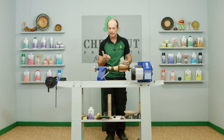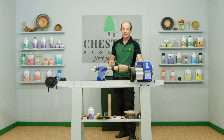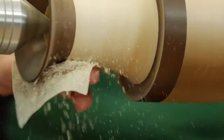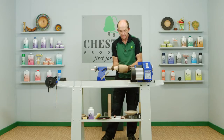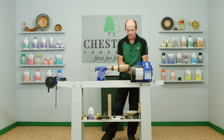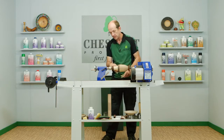Again, starting at the 180 grit here, and as I'm sanding this, you should be able to see the dust literally falling to the bed of the lathe rather than going into the air circulating. Using the oil as a lubricant also gives a much finer cut as well, so you will get a very good result from this.